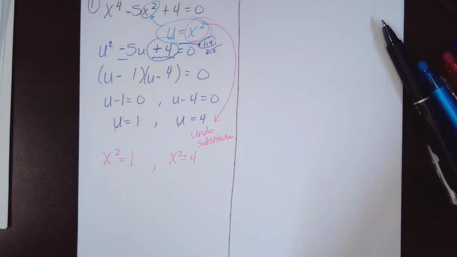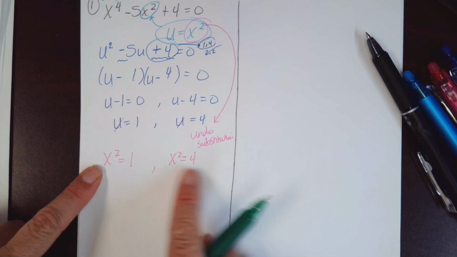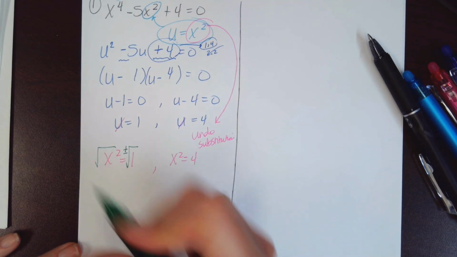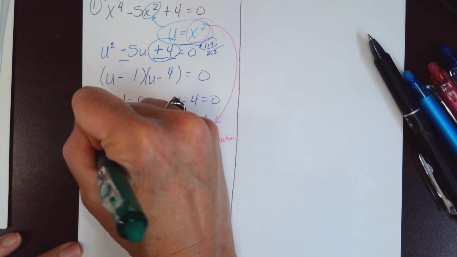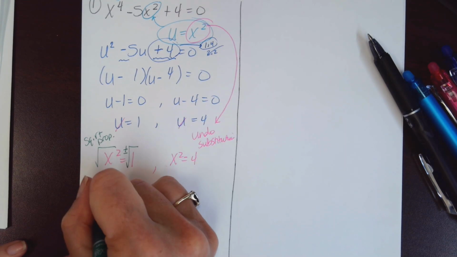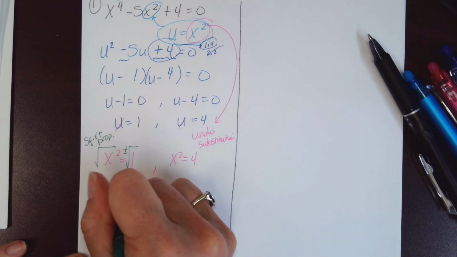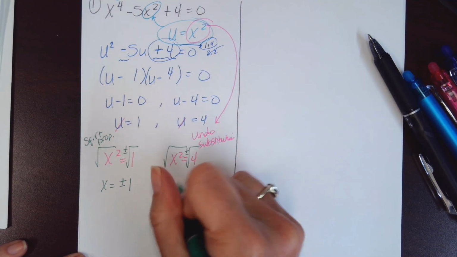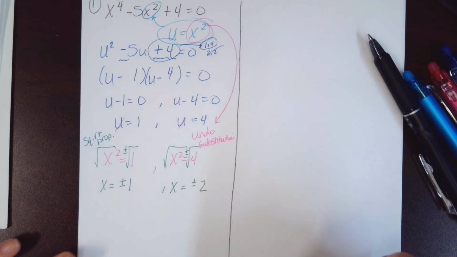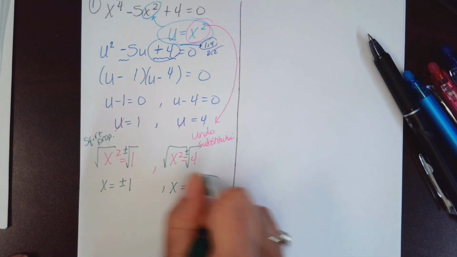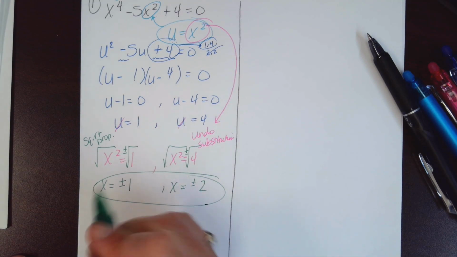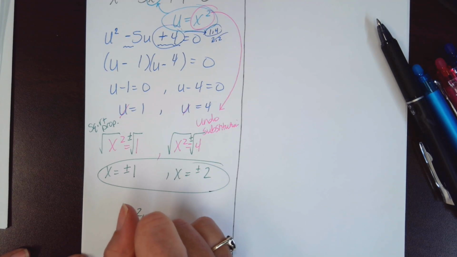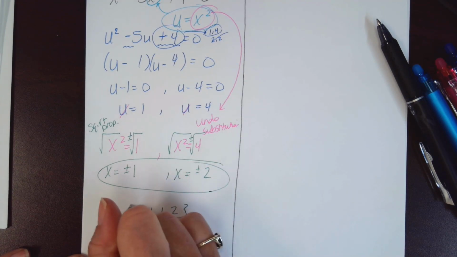Now look, square root property. I have something squared equals a constant. So I consider the square root, don't forget plus or minus. I'm going to use my square root property to solve. Square root of x squared is x, square root of 1 is 1, so plus or minus 1. Square root of x squared is x, square root of 4 is 2, so plus or minus 2. Notice that I got 4 solutions here. I've got positive 1, negative 1, positive 2, negative 2. If I wanted to write those out from least to greatest, they'd look like this, but I don't have to.